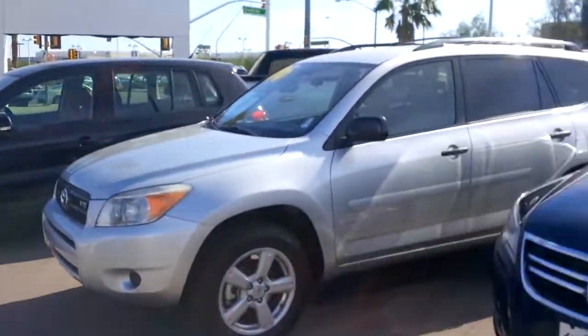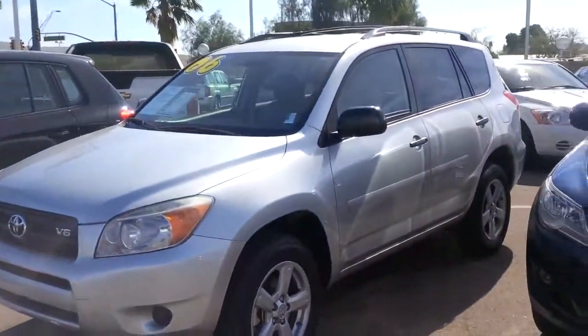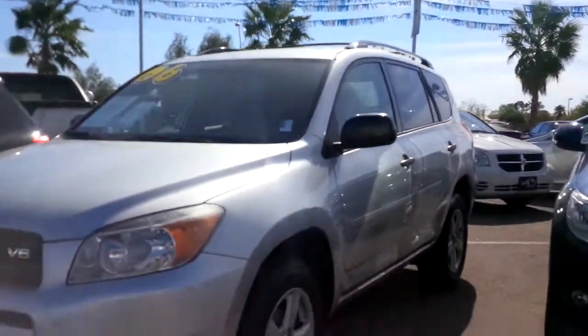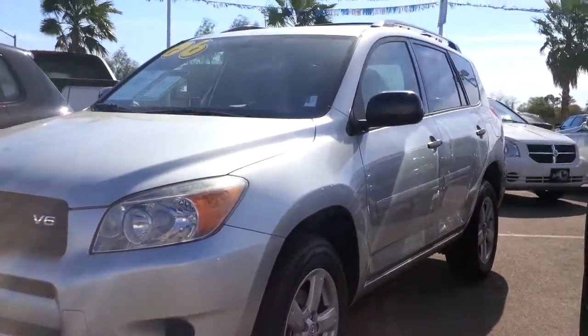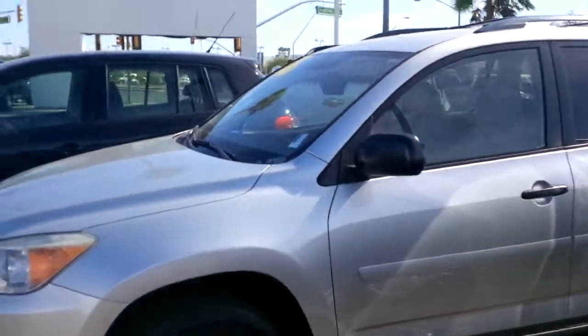It's a very bright, sunny day. I just wanted to take a few minutes and show you that I do have this 2006 Toyota RAV4 that you are interested in. It's here on my lot today. It's Tuesday, and I just wanted to show you a couple things about the car to hopefully make your research a little bit easier.